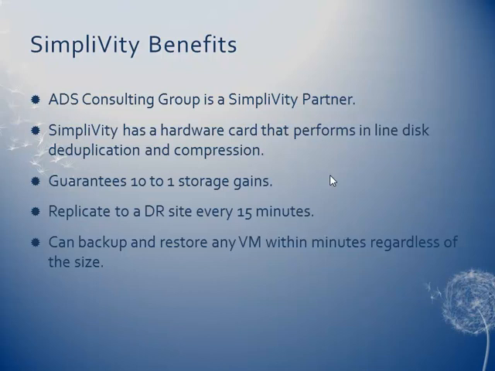Essentially, what happens is when you save data on a SimpliVity node, the inline disk card basically looks at the data and goes, wait a minute, I have 95 or 96 or 97% of the stuff that you want to save, so let me just save the stuff that I don't have on the disk, and I will just create pointers to the rest of it.